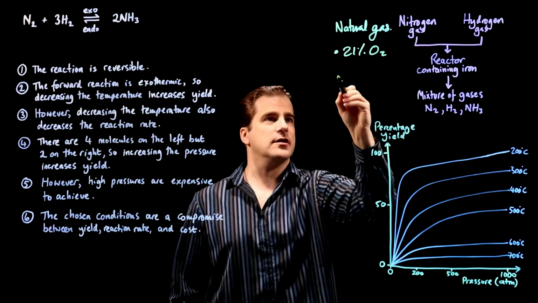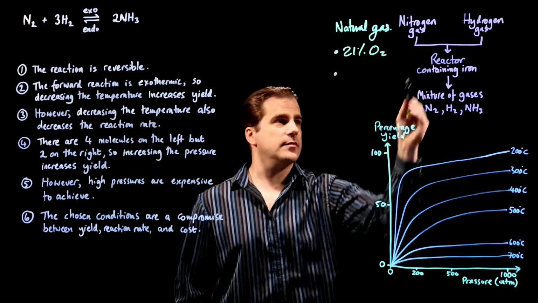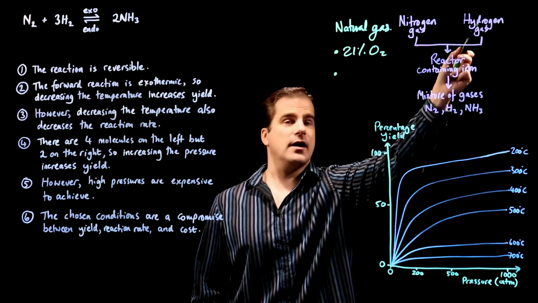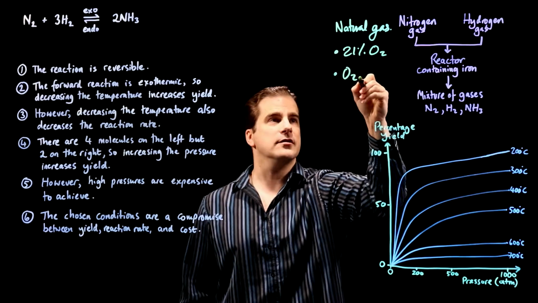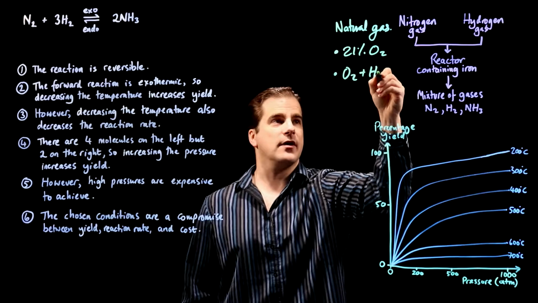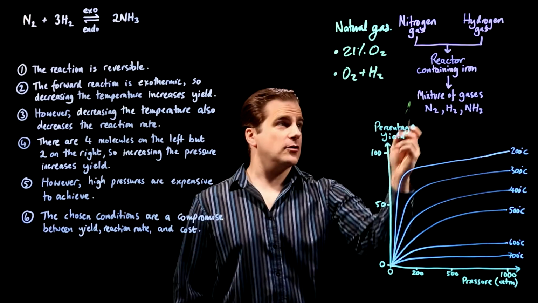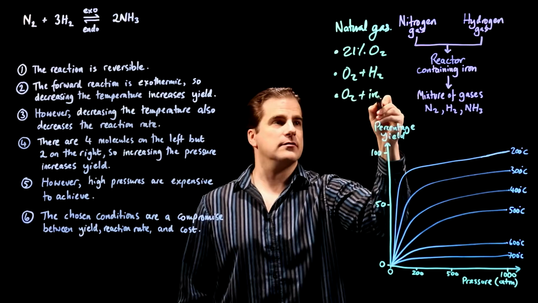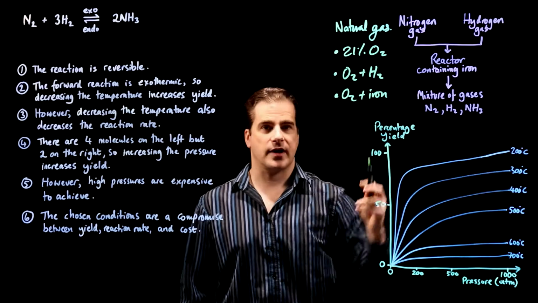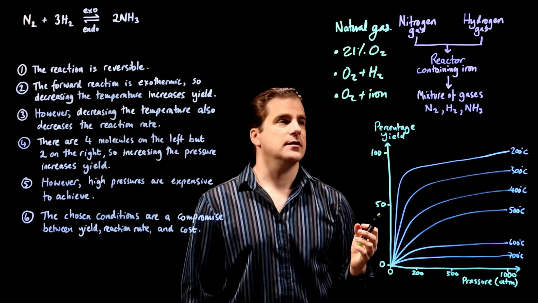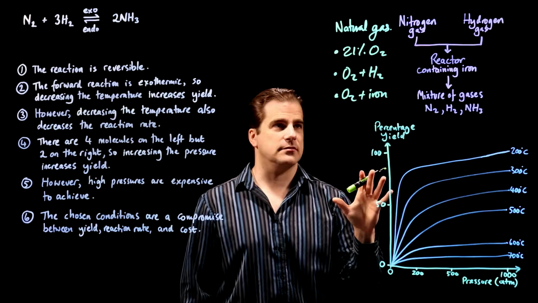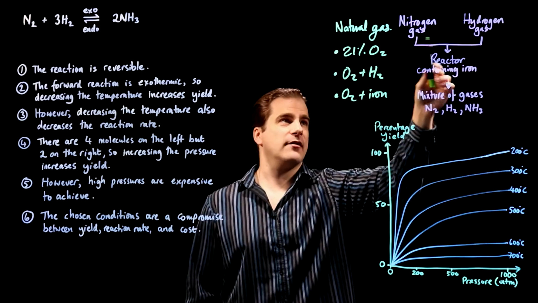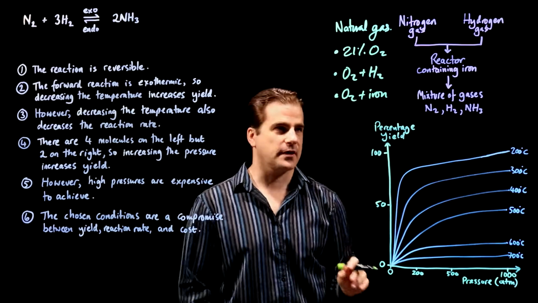And you can't let oxygen get into the reactor because it's going to react with the hydrogen, okay? So oxygen is going to react with the hydrogen. The oxygen could also react with the iron, which is the catalyst, okay? So you don't want that to happen. You want all the hydrogen to react with the nitrogen and nothing else. Okay.